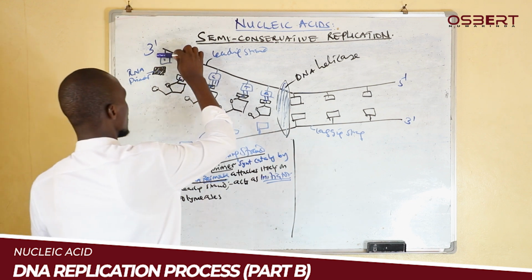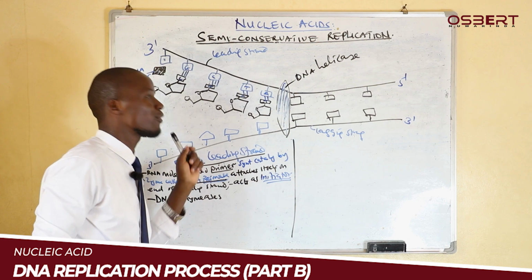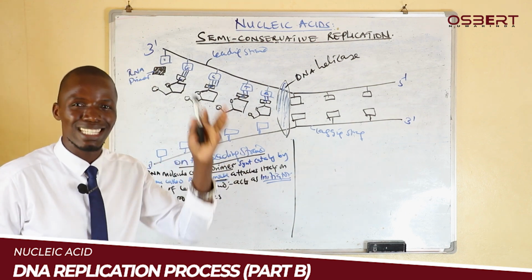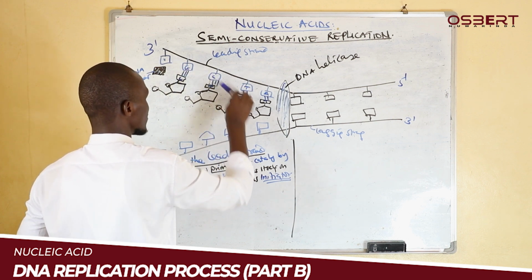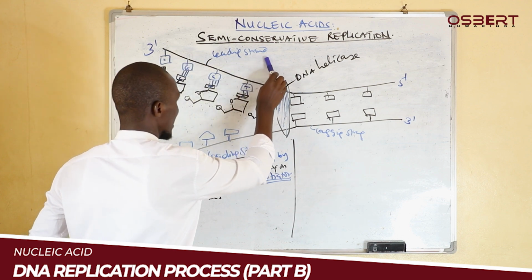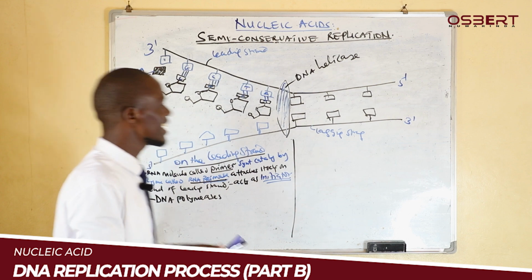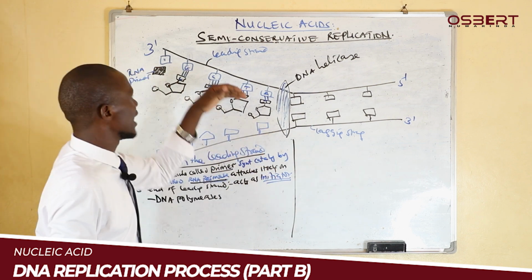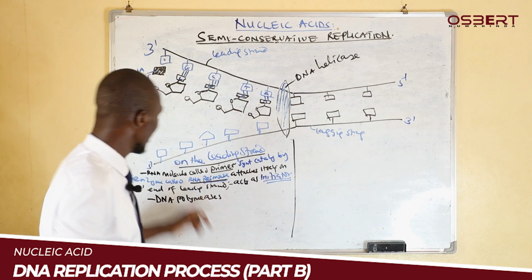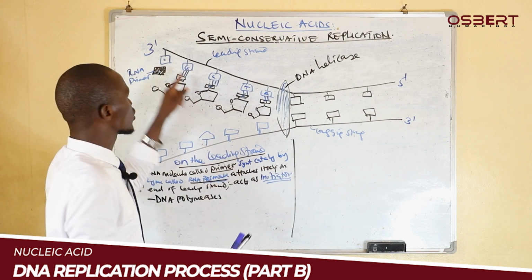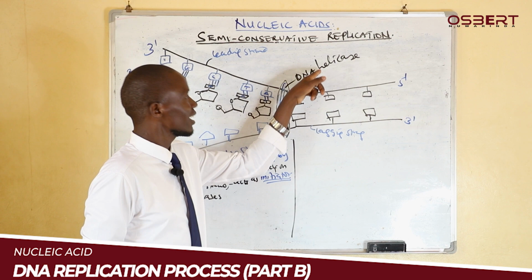So we are saying when this RNA primer attaches itself on the 3' end, DNA nucleotides, which means nucleotides which have got the bases adenine, guanine, cytosine, and thymine only, come and attach themselves onto the bases of the leading strand, following the complementary base pairing rule. And we are saying the attachment of these free DNA nucleotides within the nucleoplasm onto the leading strand is catalyzed by an enzyme which we are calling the DNA polymerase, which keeps moving along the DNA strand, moving in a direction following DNA helicase.